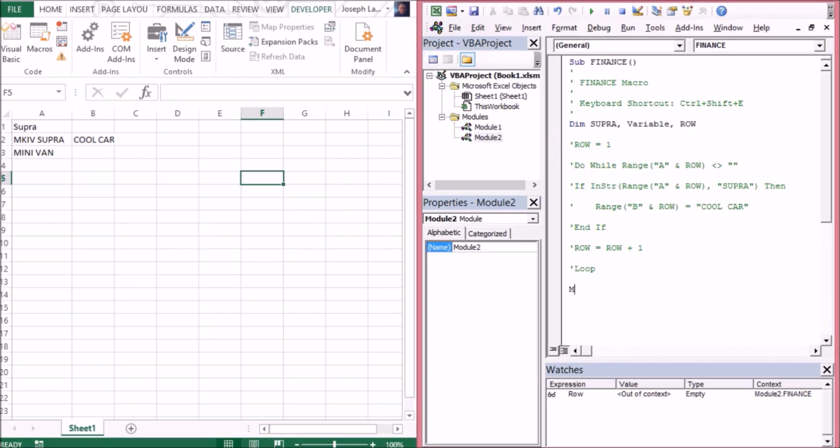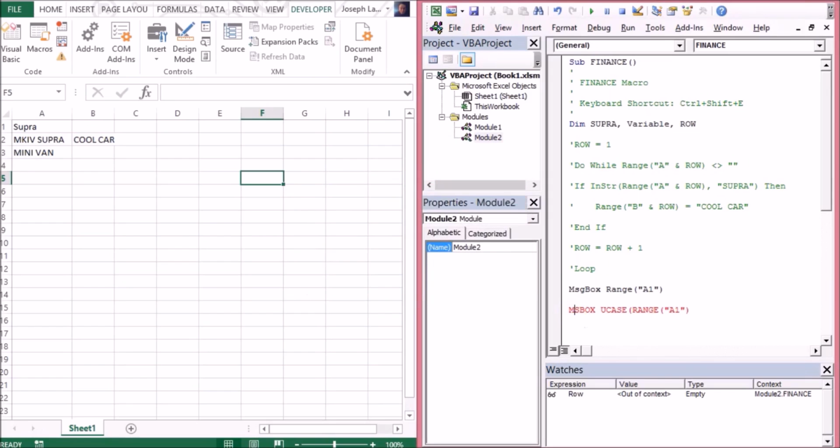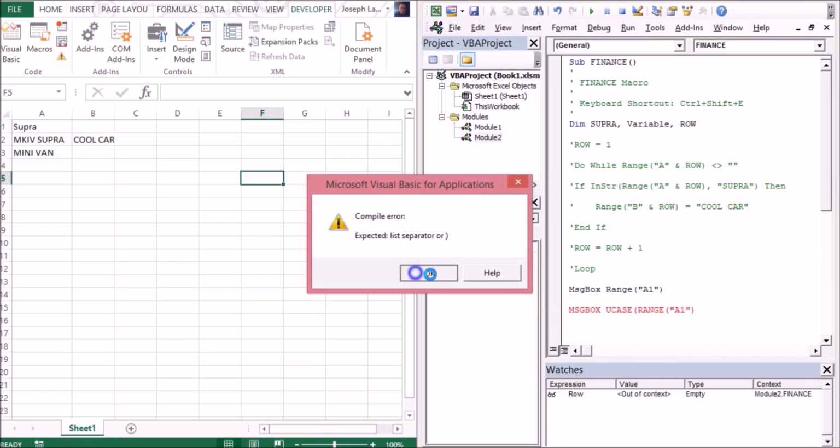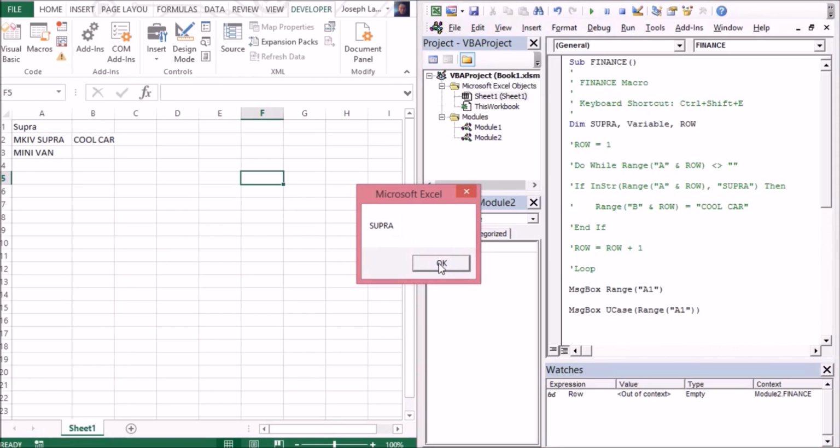So I can say message box range A1. And I can say message box, and the ucase command is ucase, which means take everything and make it uppercase. Range A1. And you need a G there. And then parentheses for the ucase function. Supra. So you can capitalize everything with that ucase function.